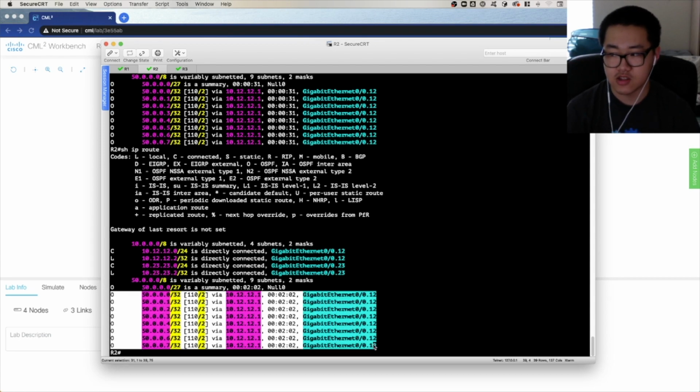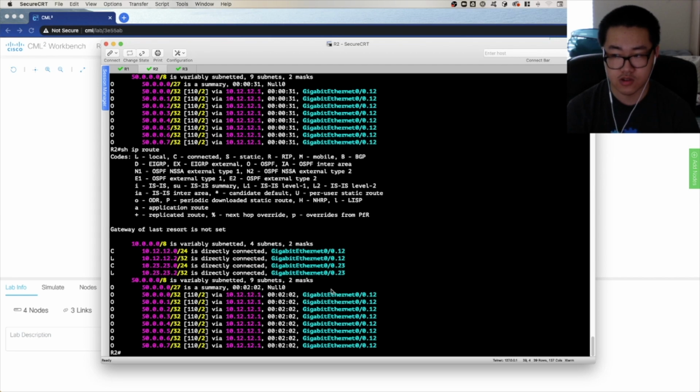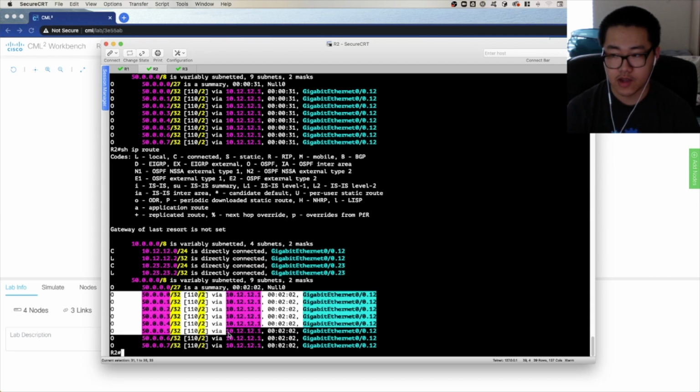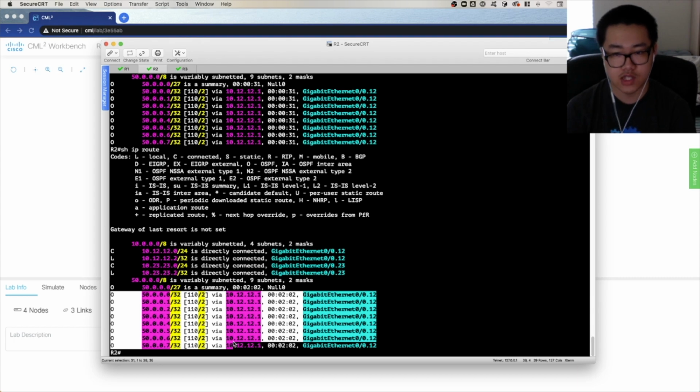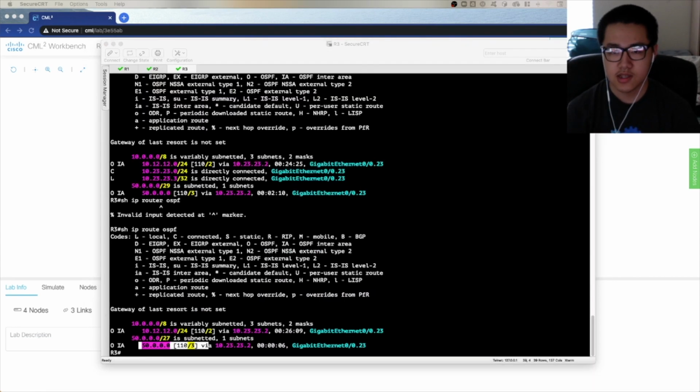Because here's the problem: ignoring this null 0 route, we don't have a 50.0.0.10 route, so it gets dropped, and there's an ICMP message that's sent back basically saying, hey, I don't have a route for that prefix. So that's why we don't want to be using too large of masks when we're doing our summary. Our summaries need to be as small as possible to include as few networks that we don't actually own or have routes for as possible.